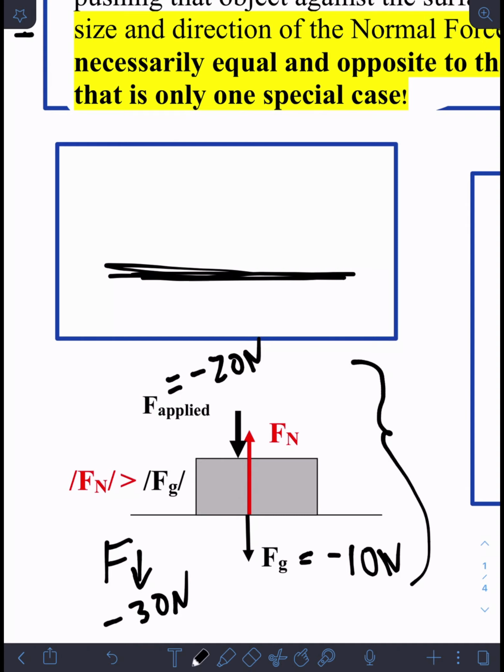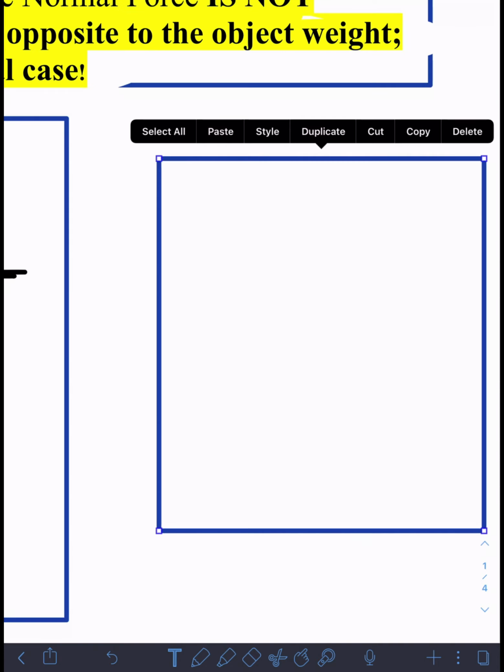So what that's going to mean is the normal force, because you're pushing down against the surface with more force, the normal force will say, well, I can give an infinite amount of resistance to that. The normal force now is 30 newtons because we have to add all these up and get 0 back for the net force. Notice, the weight of this thing is 10 newtons. The normal force produced by the surface is 30. So if you add any other downward or upward vertical forces, the normal force will adjust to balance so that the object does not move up or down. Let's take a look at the last case, just so I can make my point here.